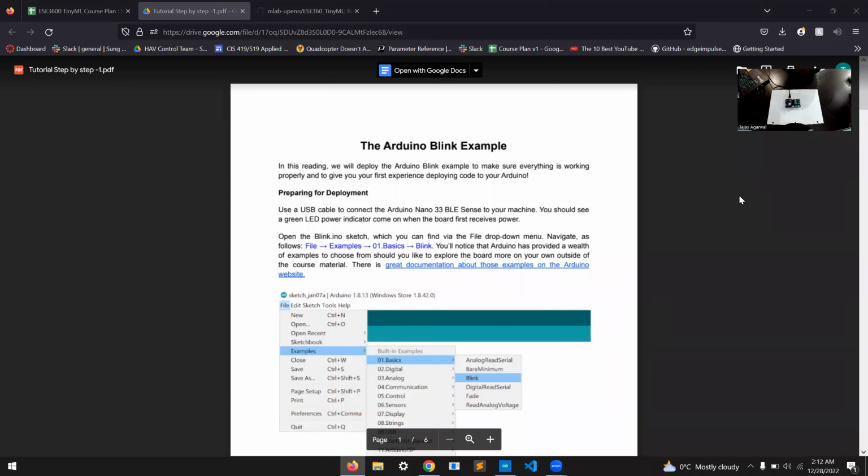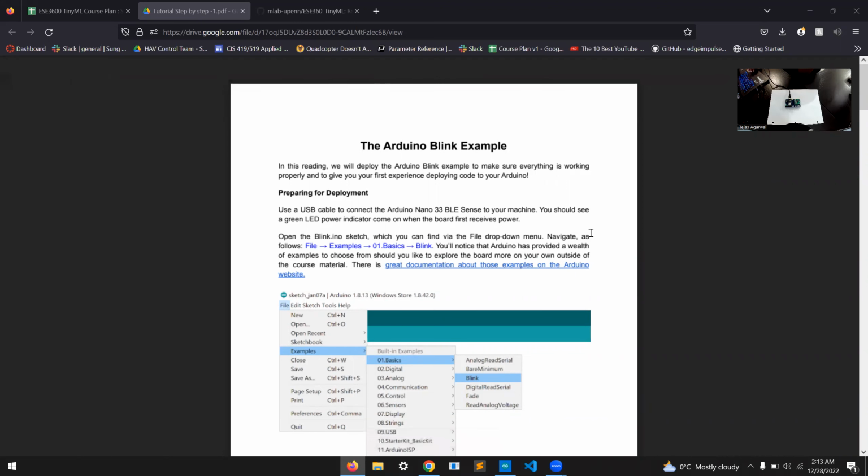This is a very simple tutorial where we're just going to tell you how to deploy a particular sketch onto the Arduino hardware device. It's a simple blink problem where we just want the Arduino's LED, which you can see here, which is already kind of blinking. So we're going to deploy a simple sketch.